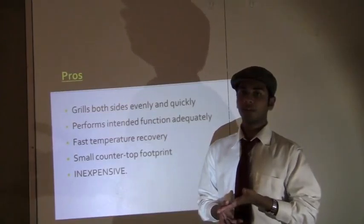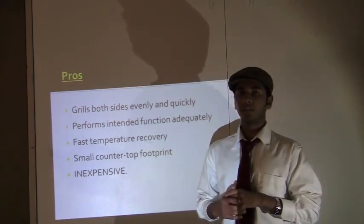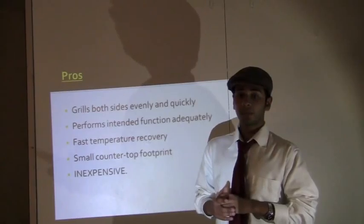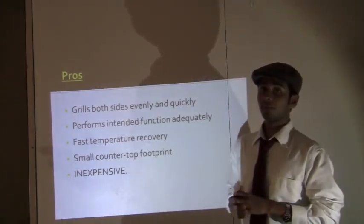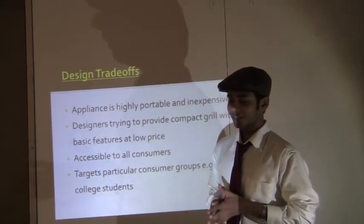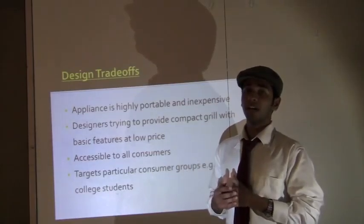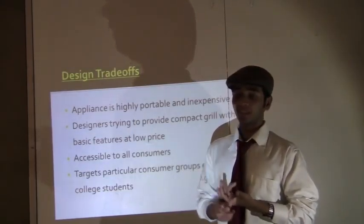Though the appliance had these cons, it performed its intended function pretty adequately, and it grilled both sides of the meat evenly and quickly. It also has a fast temperature recovery, which means it heats up and cools down quickly, and a small countertop footprint, which makes it more portable. The most important point is that it's inexpensive, really cheap. Basically, the designers were trying to target a particular group of consumers, such as college students, who don't need a really high-end grill. They just need a cheap one with the most basic features, so it's accessible to all consumers.